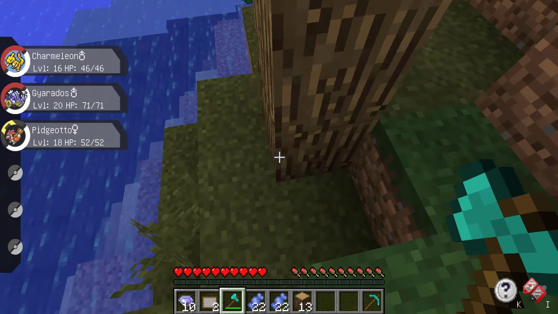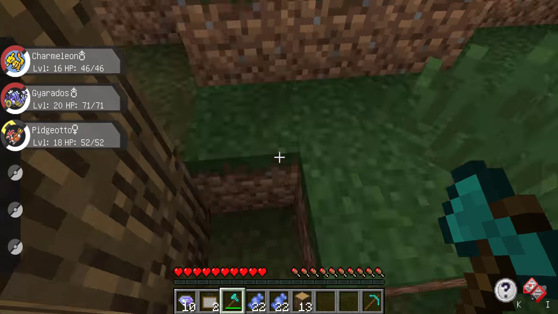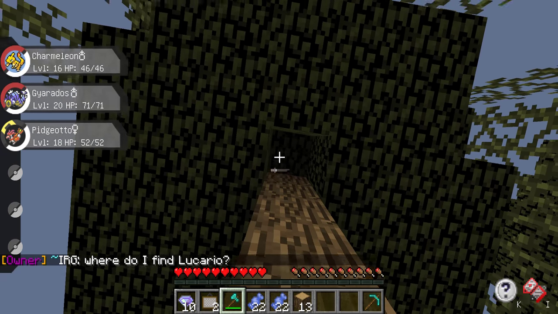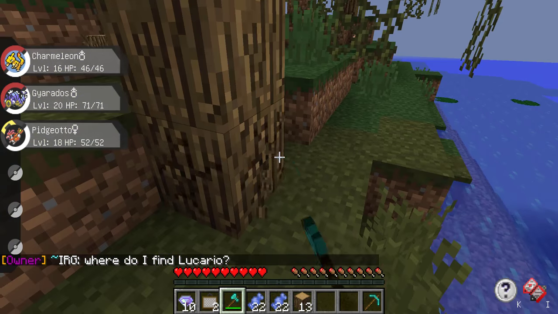But you see that? You might not understand what I'm trying to say, but when I chop this down, it drops the log, right? And it removes one from up there. So let me show you what I'm trying to say. See, that's such a cool feature. So you don't have to have any trouble. Oh, there goes my log.